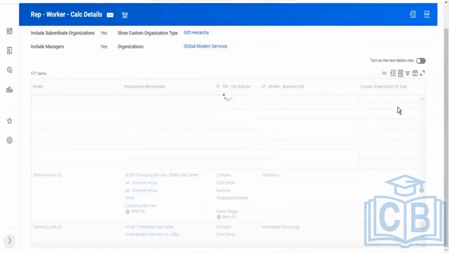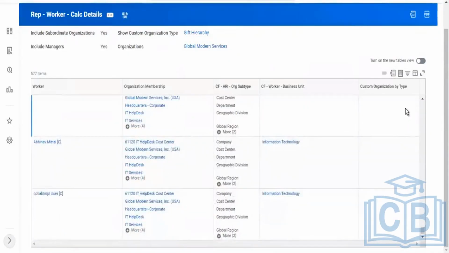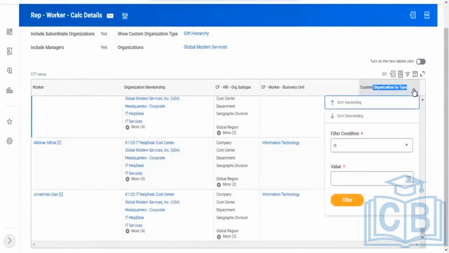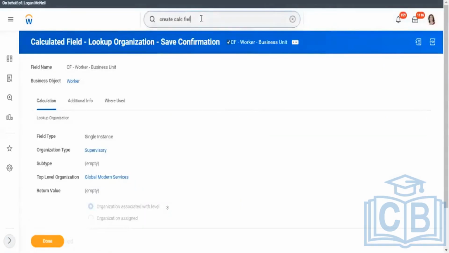That's what I would want to do. Ultimately, I want to pass a value to this prompt when I'm running this report. Now there are a couple of ways. I could put the value in a filter directly, right? That's what I can do. Instead of that, I can also create another calculated field.